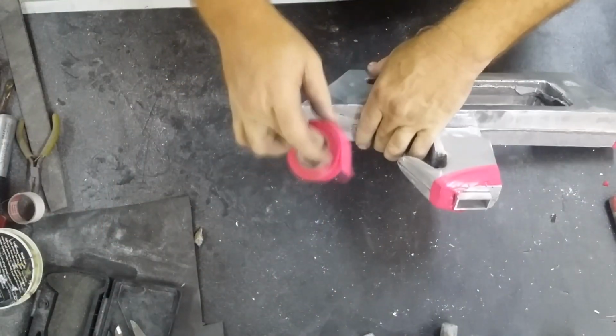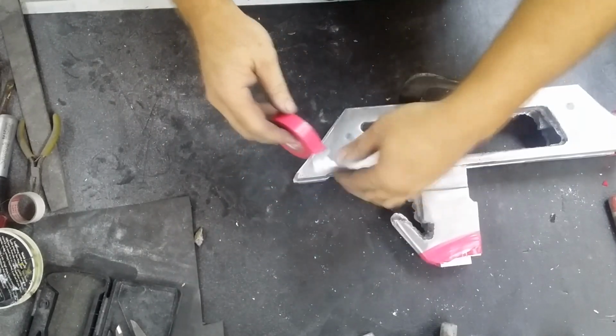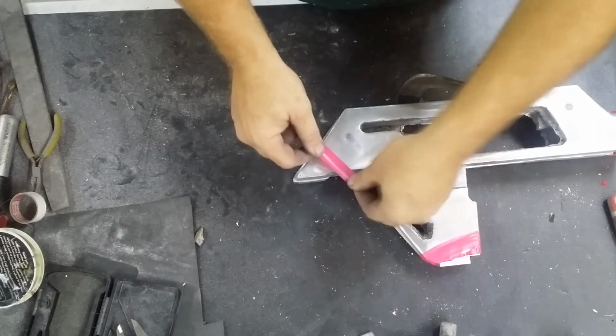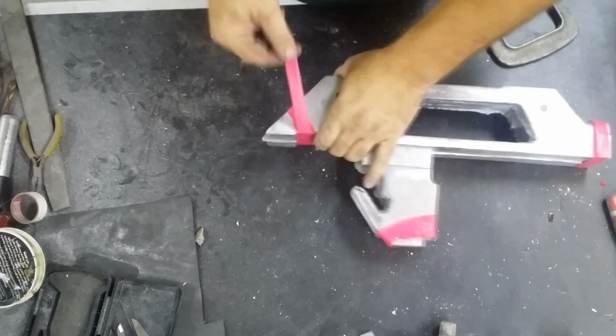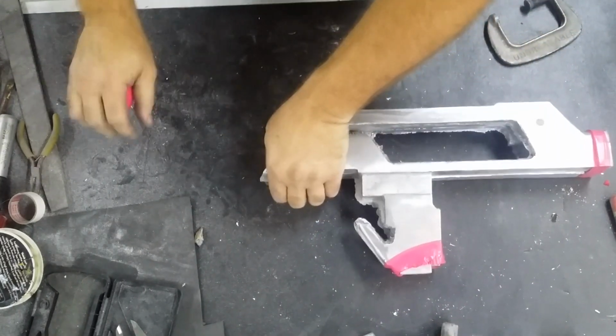I seem to use this stuff a number of times in different projects. It's nothing special, it's just pink electrical tape. The reason why I use it is because I got it cheap, and because of the mild elastic nature of it, it holds things in place nicely and stops things from sliding around out of position, and it doesn't leave any glue residue when you take it off.